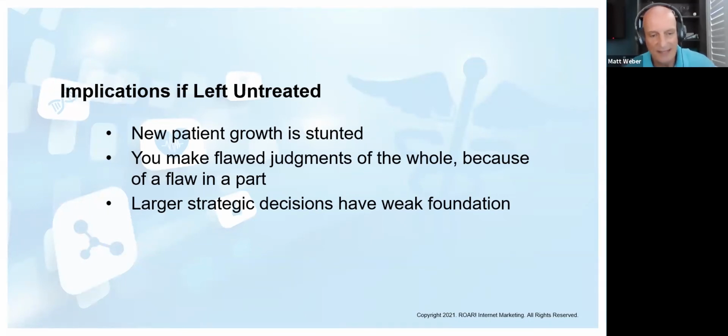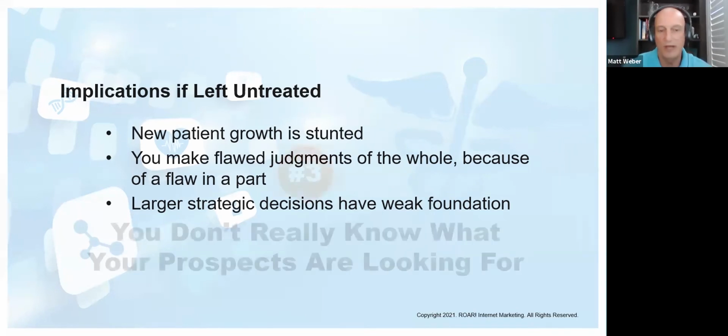Now, I've also seen that same thing show up in larger strategic decisions. I have seen practices say, well, we can't expand to city X because we never do well in city X, as if it was some cosmic force that was impeding their success. And in reality, when you diagnose it and break it down, it's probably an action that can be changed that would have made them do just as well in city X as all of the other cities. So when I talk to a healthcare practice and I see that they don't really have a clear understanding or are not conversant in how well they do in different smaller geographic pockets, to me, that's a clear symptom that there's probably a weakness in their new patient acquisition strategy.